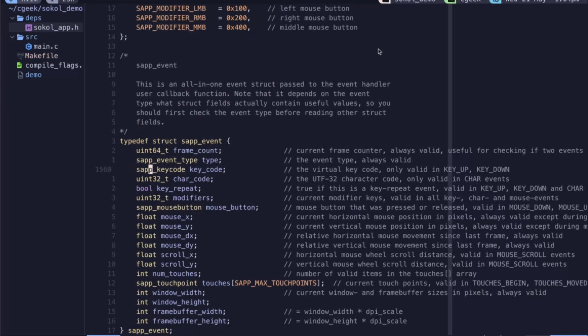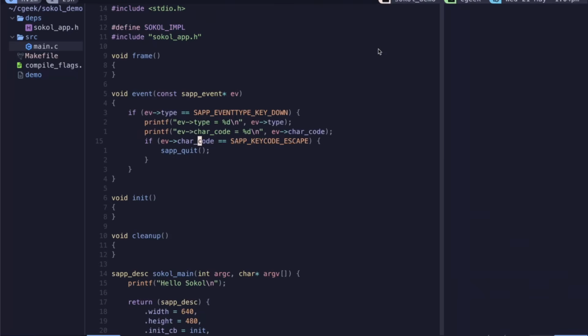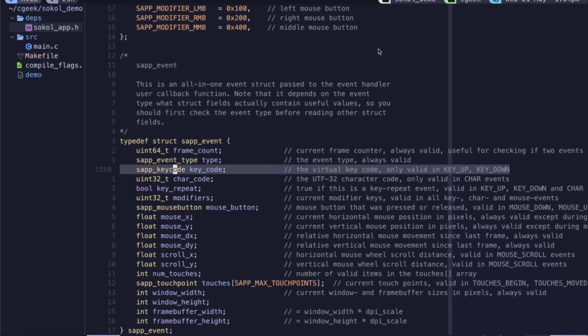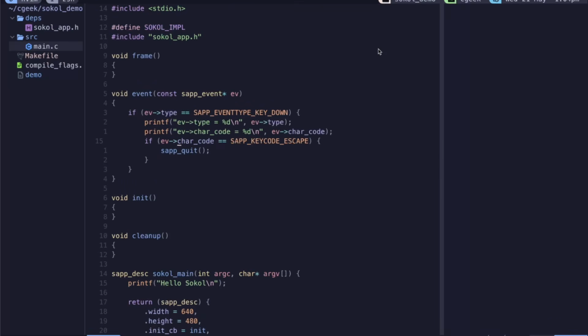Okay, because it should be key code, not character code. So this is the problem. I was using the character code, but it should be the virtual key code. So yeah, it should be key code. Right, key code. Okay, I'm pretty confident this is going to work.